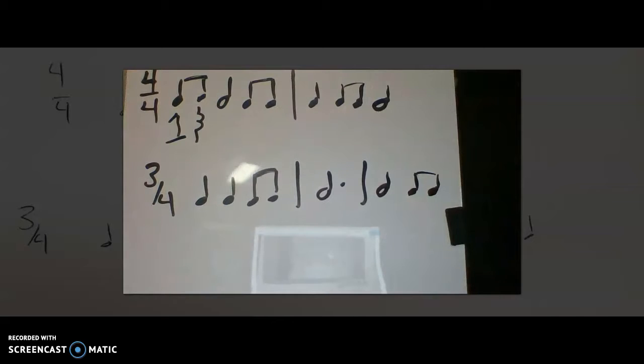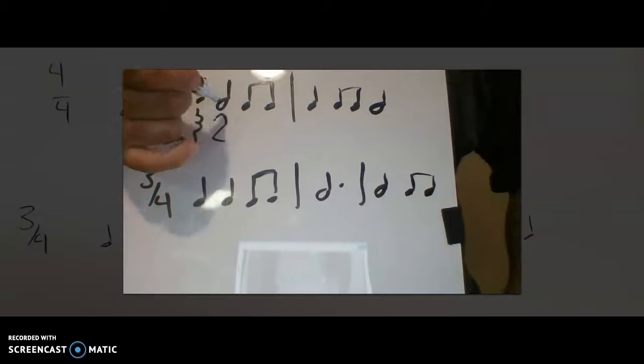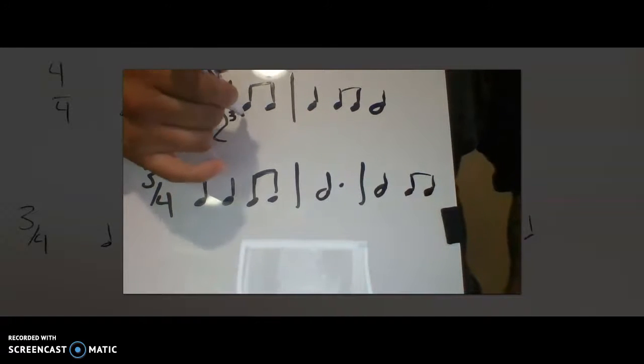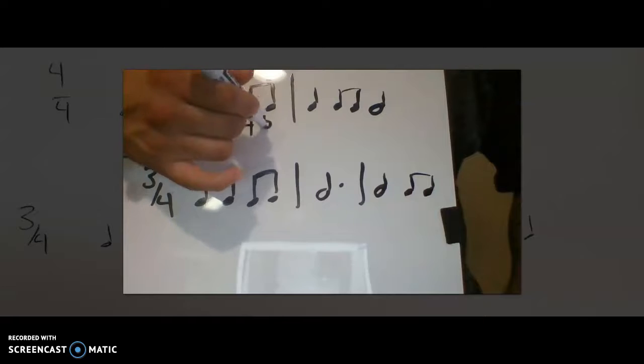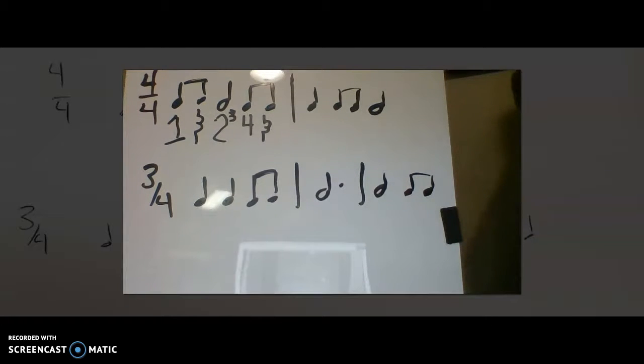And again, we're trying to add up to 4. So the next number after 1 is a big 2. It takes 2 beats, so we're going to put the other beat right up there. And then we have the big 4 and the and. And again, the way you would clap that would be, big numbers you clap, little numbers you do not clap. It would be 1 and 2, 3, 4, and.